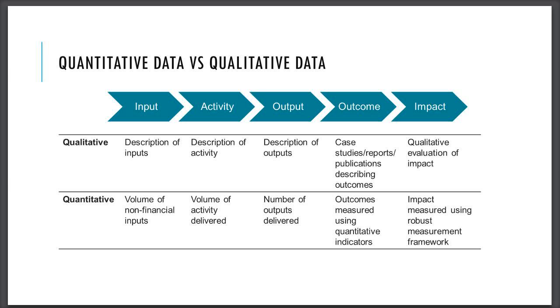And at the same time, a qualitative example of an impact could be quality of life, where the perception of quality of life has improved after women entrepreneurs have been part of the program. And then to finish, an example of a quantitative impact could be measuring the average income per household, and in this case, the expected impact would be to see an increase in the average income per household.